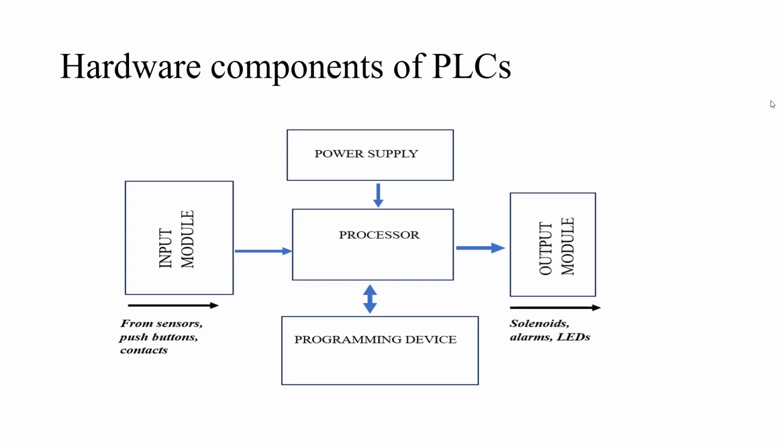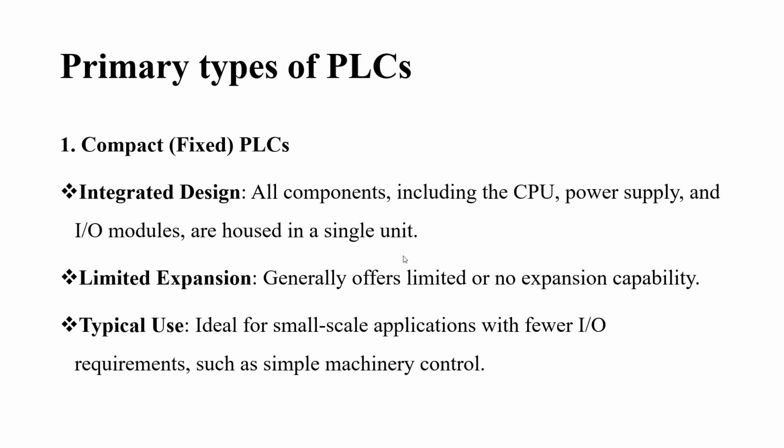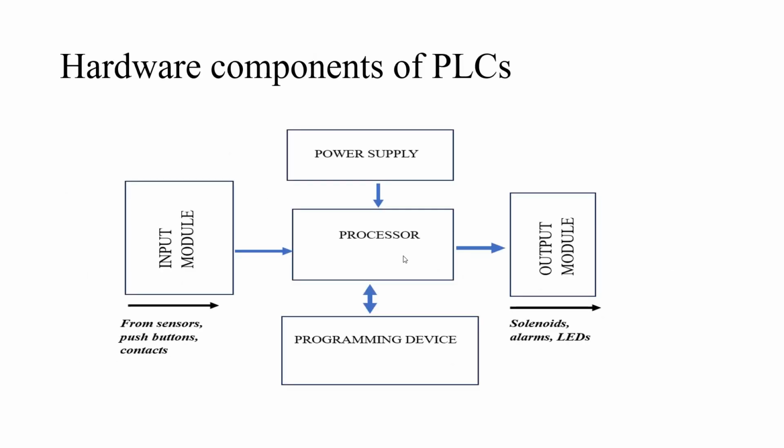Now, these are the hardware components. We have the input and output modules, then we have the power supply, we have the processor, which is the central processing unit responsible for executing the logic functions, executing the arithmetic functions, executing the memory functions. Then you also need a programming device, for example, a computer, so that you are able to program this PLC and make it functional.